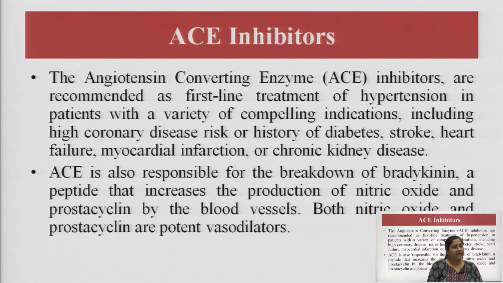Then ACE is also responsible for the breakdown of bradykinin, a peptide that increases the production of nitric oxide and prostacyclin by the blood vessels. Both nitric oxide and prostacyclin are potent vasodilators. So, we need vasodilators here for the removal of the pressure in the blood vessels. So, ACE inhibitors are very helpful in decreasing the blood pressure, in decreasing the hypertension of the patient.